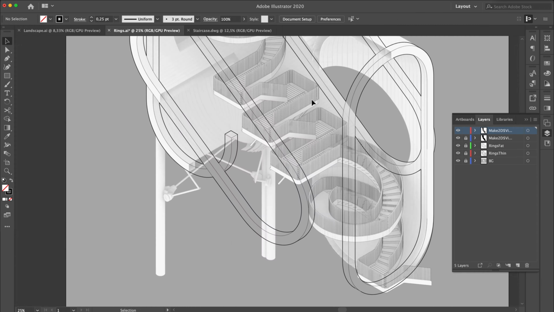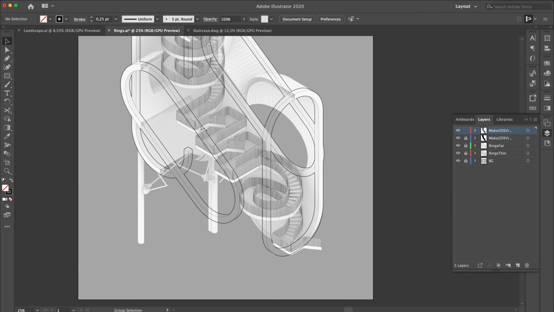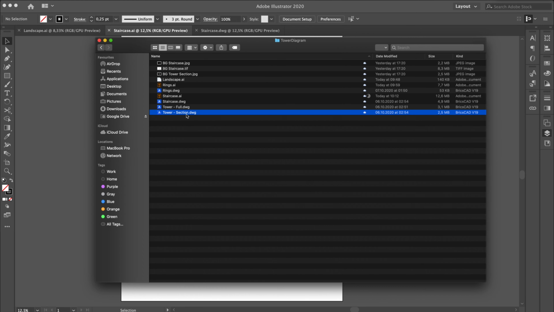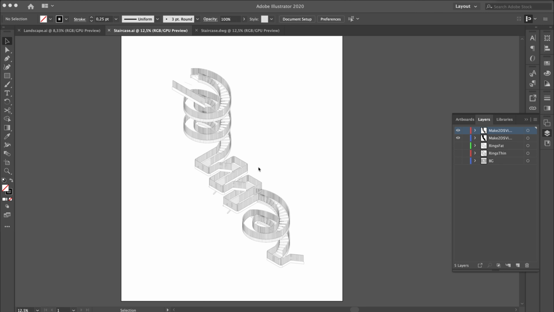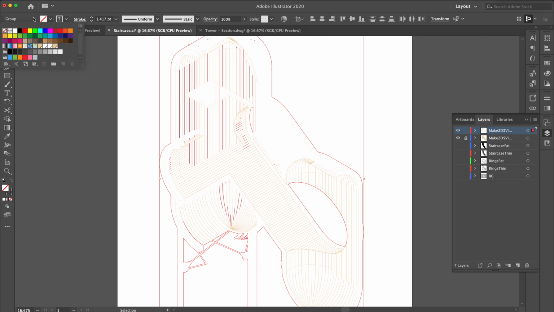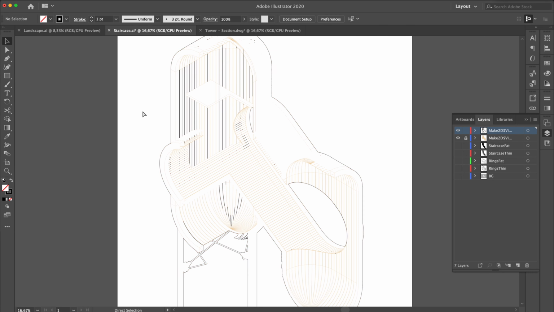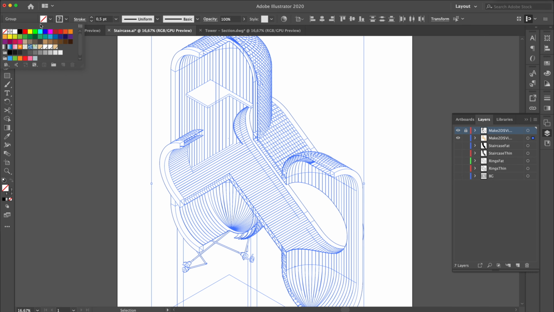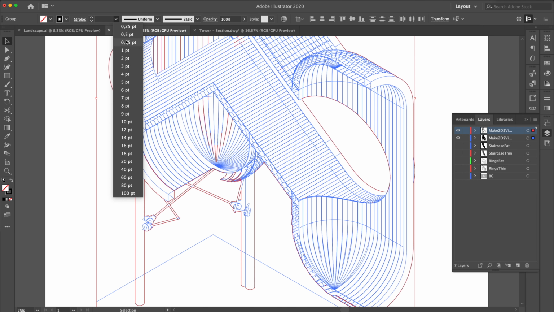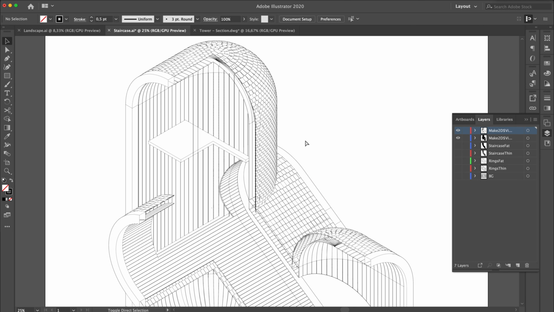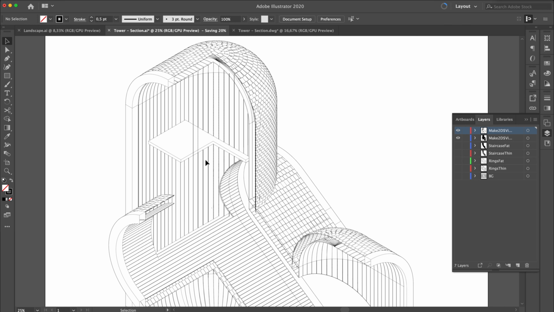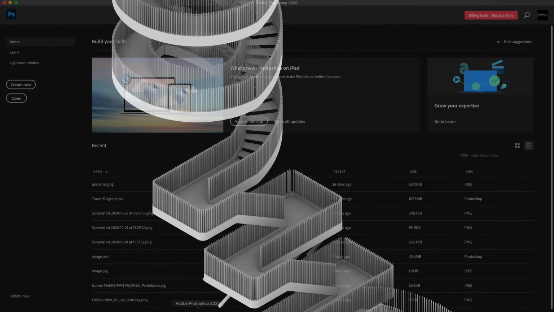And I'm actually not sure if I'm gonna finally use this now, if I use the stairs in my final composition. I think always when you have lines, it makes it very nice and crisp. However, sometimes it might be just too much, right? There's a lot of line work going on here that might be just overwhelming the whole composition. So we're gonna do the same with the shell of the facade. So open it, copy, paste, again, change color and stroke width.